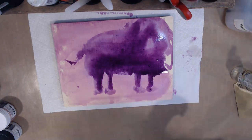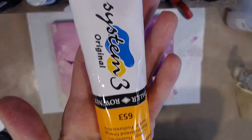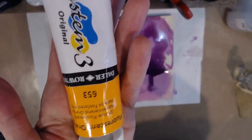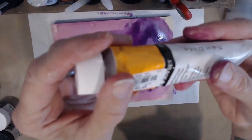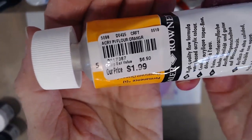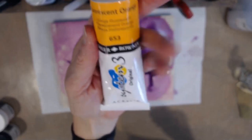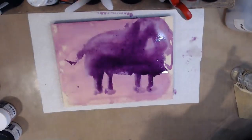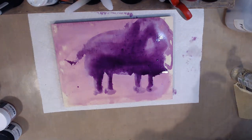And I also got, they had a bunch of their paint. And this is $1.99, normally $6.50. And so I got a bunch of the acrylic paints. And I think that was it. I just got a lot of paint.